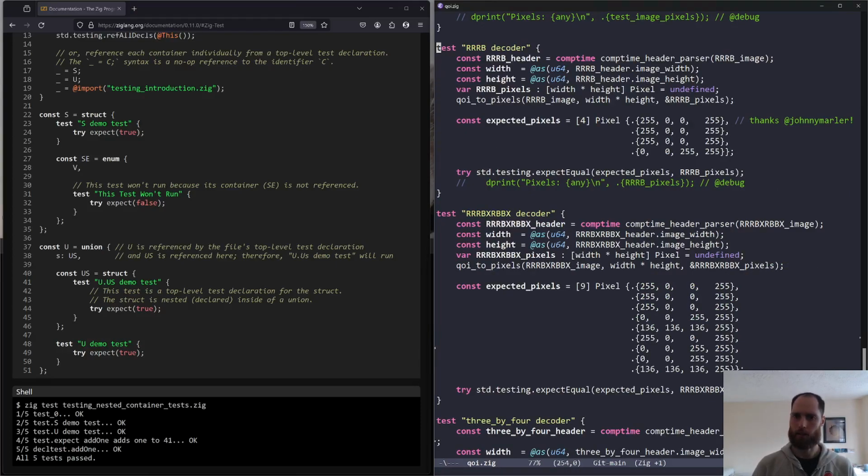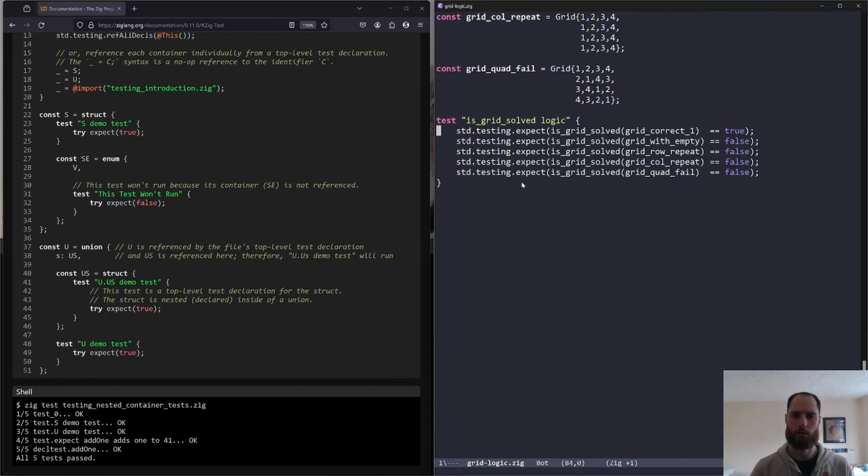Okay, how did this stuff work? Oh, it's called expect equals. Okay, and then we need to put a try in front of it. Expect equals. Expect equal.